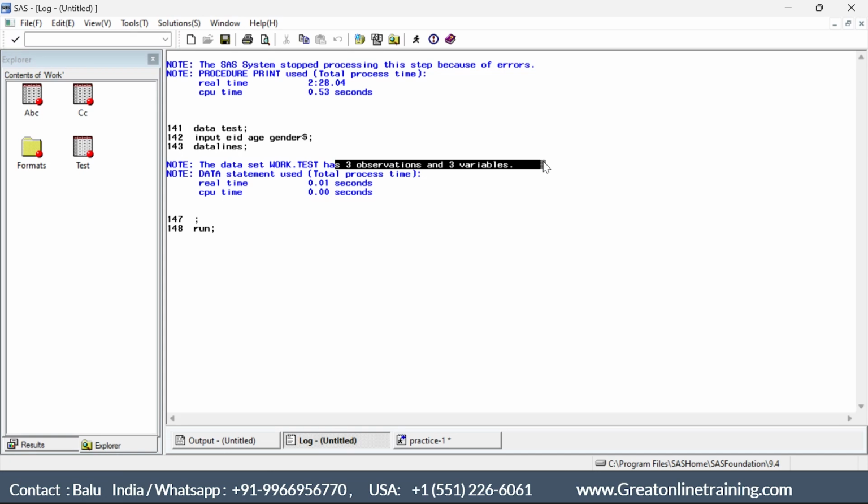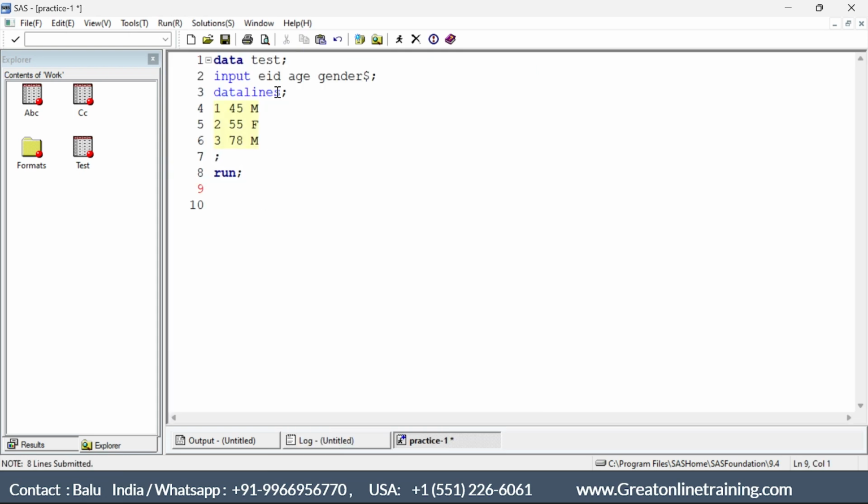The log is trying to tell you what exactly needs to be fixed. When you're running the program, if the program has an issue, the log displays error or warning messages. By looking into that error and warning, you need to understand what type of fix you need to do. Understand? So we can do that.